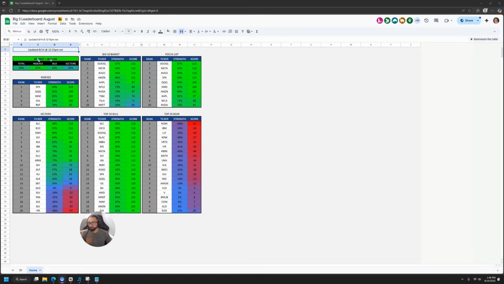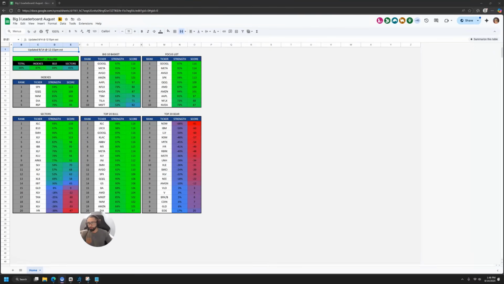What we're doing here for the index tab is taking all the scores from the S&Ps, QQQ, Dow Jones, etc. Collectively, we're looking at about 600 different things. Right now, the indexes are at 87% of that best possible 600. They're bullish, right? The Big 10 basket is 68, and the sectors here are at 45. Combine all three, and we've got a market at 60% of its best possible score. So therefore, we're in a bull market. I'm not trying to short that. I'm focusing on the buy side.